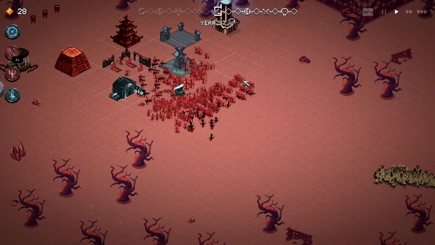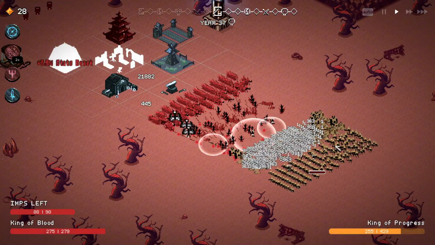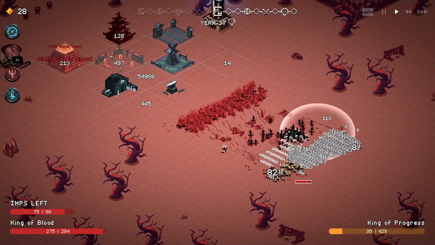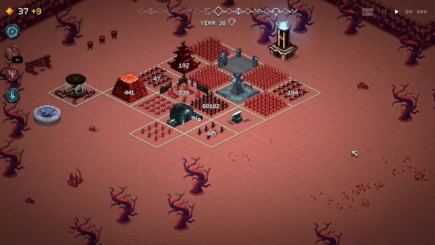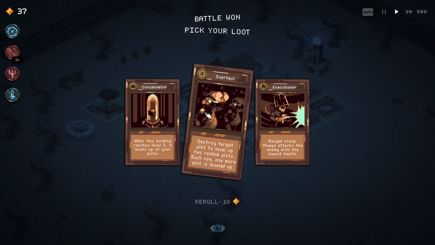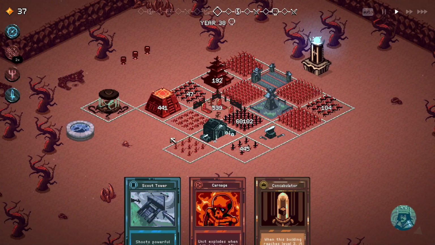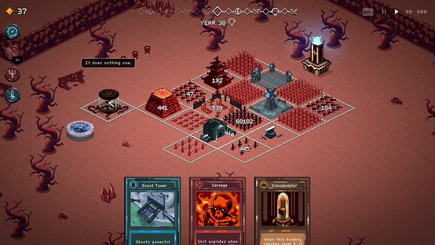We've got almost exclusively ranged troops, which seems to work very well. In fact, we've almost got no melee troops at all. We've obviously got these bombers, which are just absolutely crazy. I think we could go a long way with this. I don't really need the concabulator again, or do I? Because if we could expand quite a long way here, I could see us going quite a long way potentially. So let's go with the concabulator again.